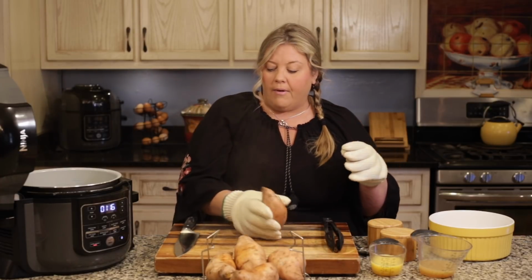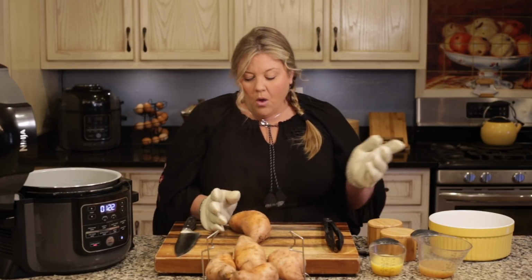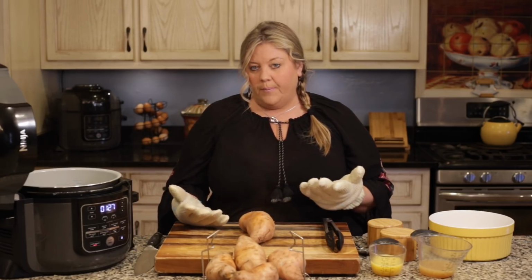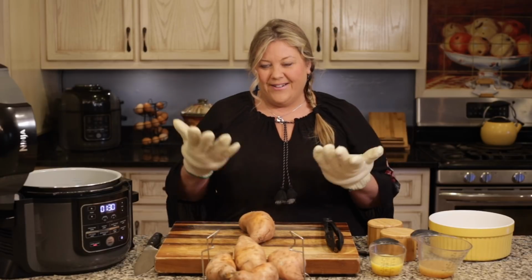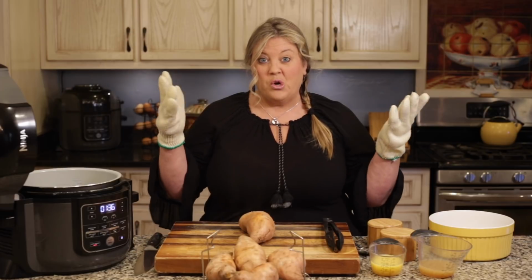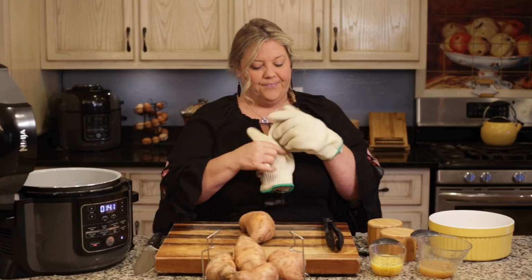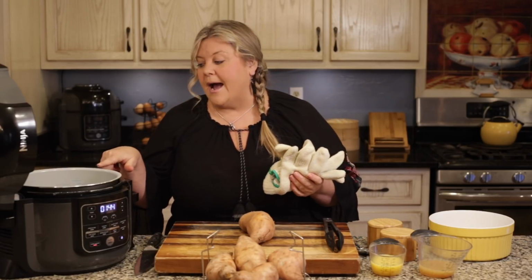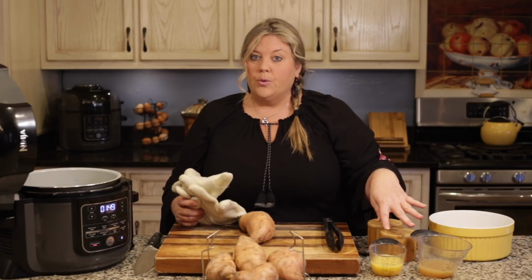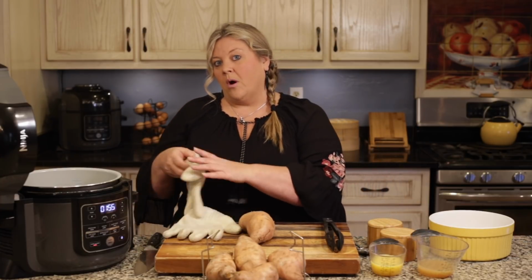Now, they are super hot right now, but if you have gloves, you could certainly start to peel them now, or you can just let them cool off a little bit. Now, I'm gonna let them cool off a little bit because I know what happens when I start to peel them with the gloves. These turn into an orange mess, really. So I'm gonna let them cool just a minute, and then I'm gonna show you how to peel them really easy. Meanwhile, I'm gonna get this pot emptied out as well because we're about to go back under pressure after we peel these, and we're gonna use some different liquids for that because now we're preparing to make our sweet potatoes for our casserole.